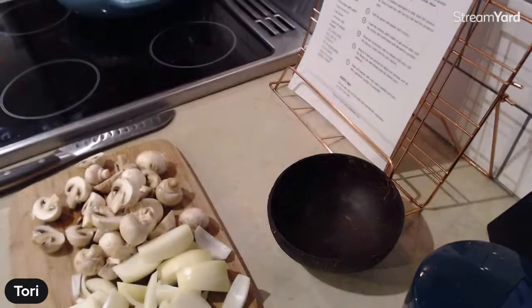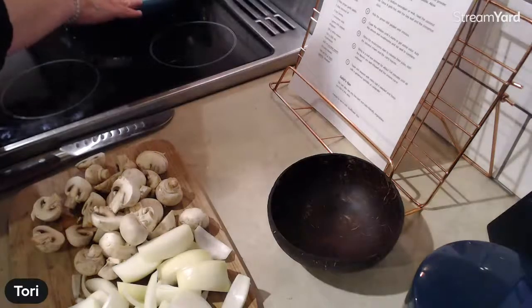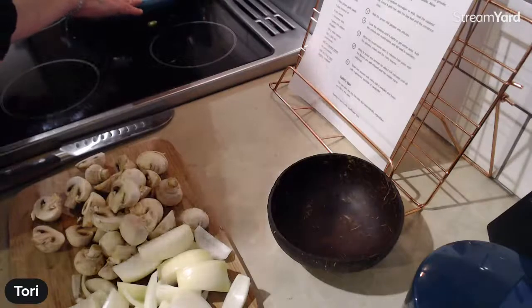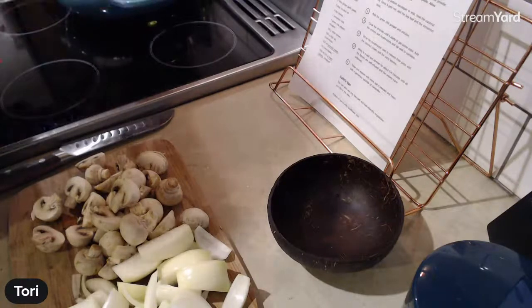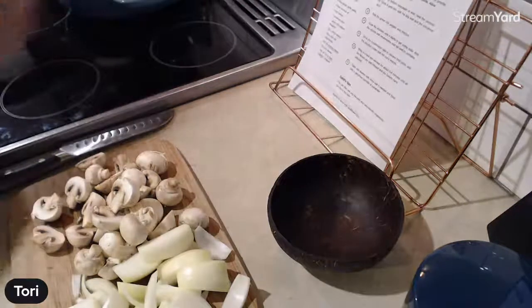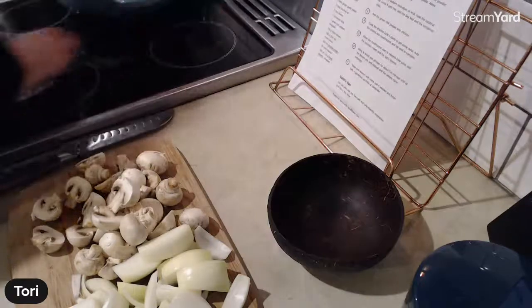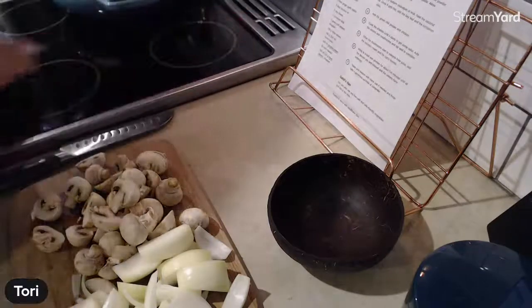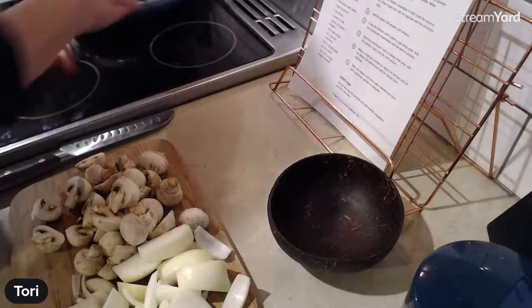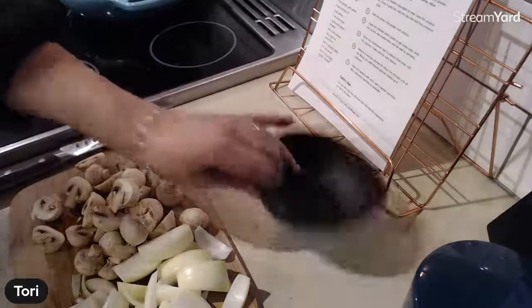More stuff for the compost. So, yeah, I'm pretty happy with where that is now. I think it's had a good little run. Just going to wipe that down. Clean as you go, Groovers, clean as you go. Although you should see my sink area. There is much work to be done.